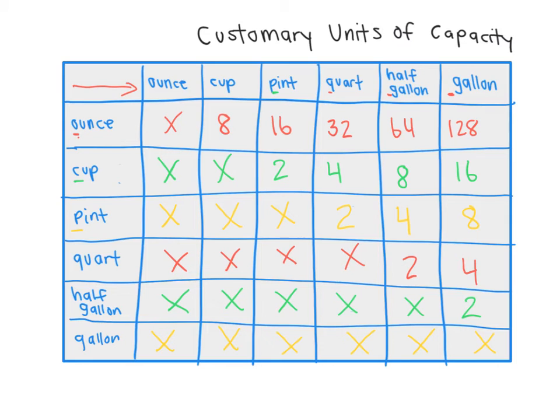It's very extensive. What you'll usually find if you looked up a conversion chart is something like 1 cup equals 2 pints, 2 pints equals 4 quarts, 4 quarts are in a gallon. So you wouldn't have all of these. It would just be a little bit more confusing. So this is just a little bit bigger. It just spreads it out more, so you don't have to do as many conversions as you would think.